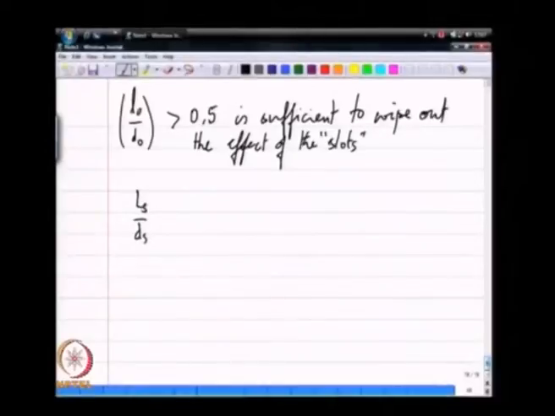Therefore, the length of the orifice really has no bearing as far as the flow rate is concerned, it has a very weak bearing. But it does have an effect on the circumferential uniformity of the spray. As far as Ls over Ds is concerned again the idea is only sufficient to wipe out the effect of the discrete slots.